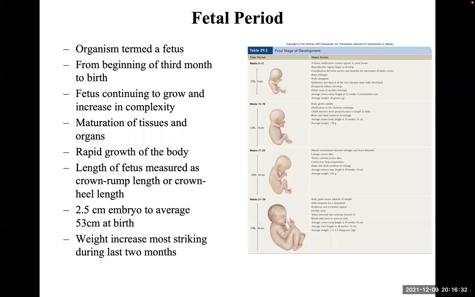So, growth in size, deposition of subcutaneous fat, development of hair, all of that occurs in the late second trimester through the third trimester. And there's a lot of growth because of that increase in subcu fat and growth in length of the fetus. It's during the third trimester that you typically see the baby bump, so to speak, becoming very, very prominent.